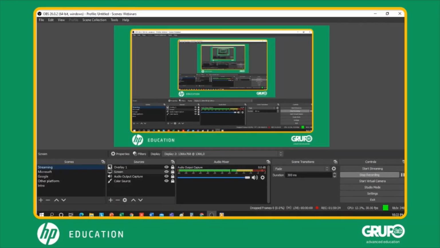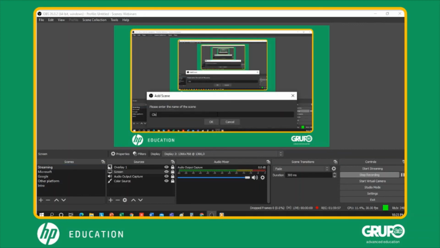Since my scene is ready, now I'm going to add a final scene that is called Closure, because that's where I want to place another overlay. You can hear me again because I added the audio input capture. I'm going to add a source from image, and I'm looking for my overlay 2 as I did before. I adjust the size of the image. In this scene, I've placed this overlay differently because maybe I want to share my screen in the large box and share my camera for you to see, and something specific in the smaller box.